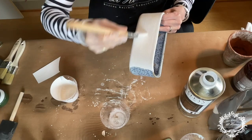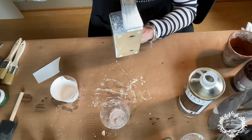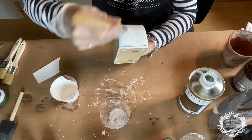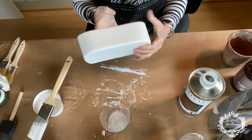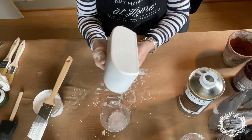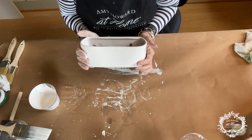Amy Howard's chalk paint smells amazing — it is such a beautiful paint. It's no VOCs, everything is water-based, it's scented and smells slightly floral. It's just lovely and it goes on so well. For the sake of the video I'm rushing the process a little, but I'm going to add one more coat and then we'll be ready to finish this up. Okay, we've got two coats, we are dry, and now I'm going to add a stencil to this one.